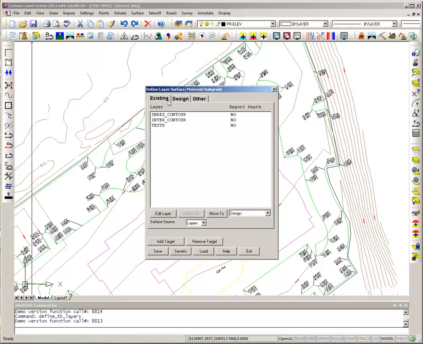Okay, so we're starting to build and tell the program what we want to do or what layers to use to make 3D models. We can see we still have a lot of layers under here. And just to visualize what we've done, I can turn off the design and existing and other as I wish and change what's shown on the screen by the list that I have here.